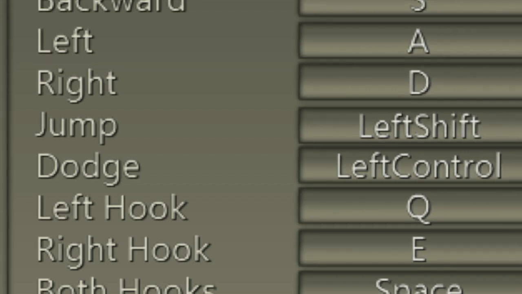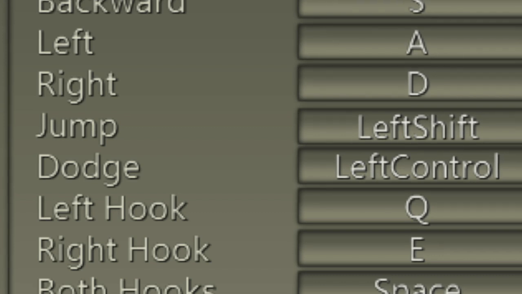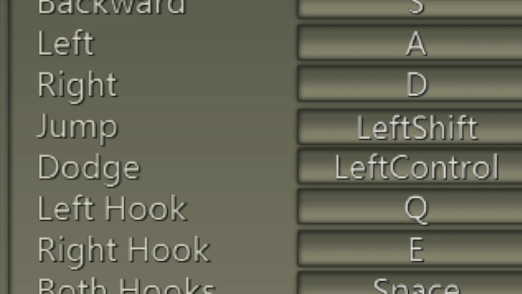Do keep in mind though that holding jump is how you get gas. So if you don't feel comfortable holding space, then I suggest something else. I personally am very comfortable with left shift just because I've used it for so long.